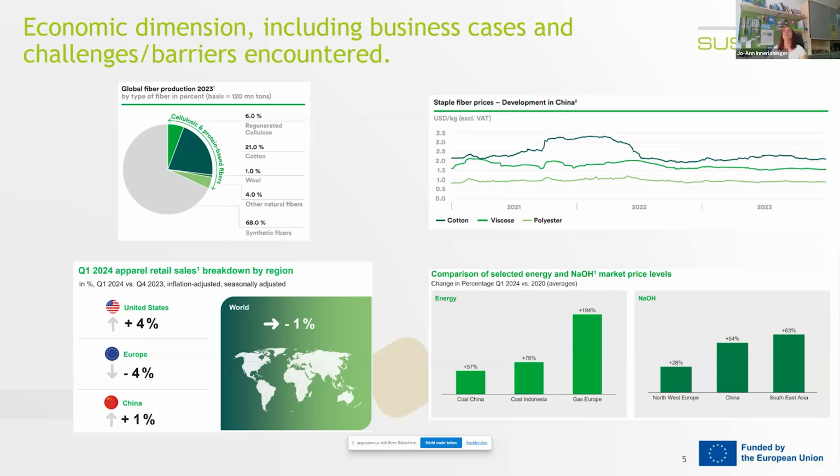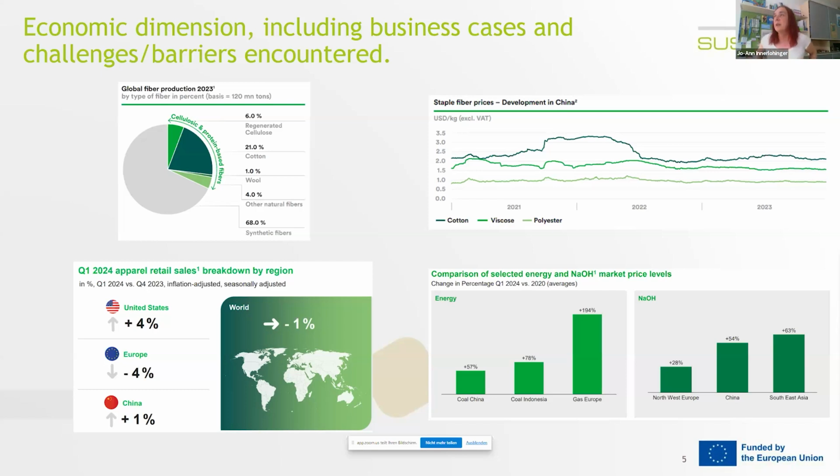But perhaps as a closing word, business cases, I have no business case here, because we are no startup, we are no young company. Lenzing is around for more than 85 years, and we are not the only company already producing bio-based fibers. You see, also it's only 6%, there is material available, so there's already something to start with. It's something that is often forgotten by brands, by policy, that there is something you can already work with, you can start with, you can shift from fossil to something bio-based.